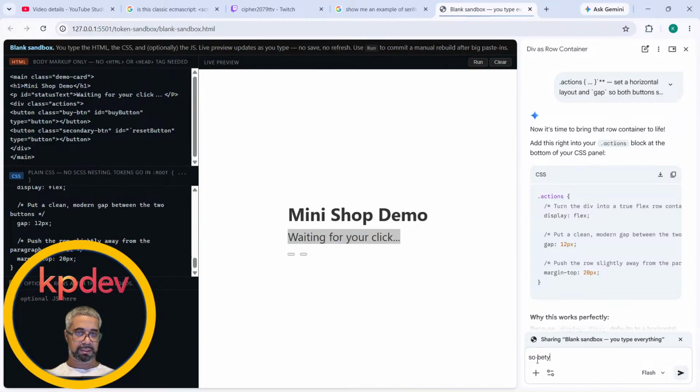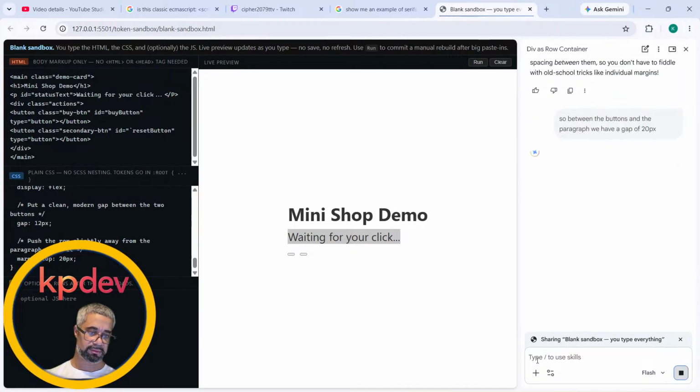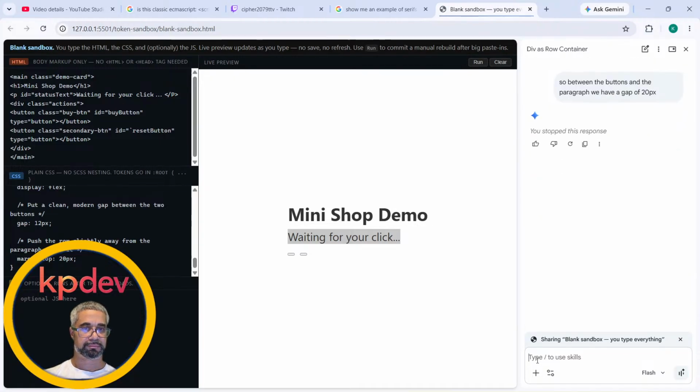So between the buttons and the paragraph, we have a gap of 20 pixels. Right? This is simple.